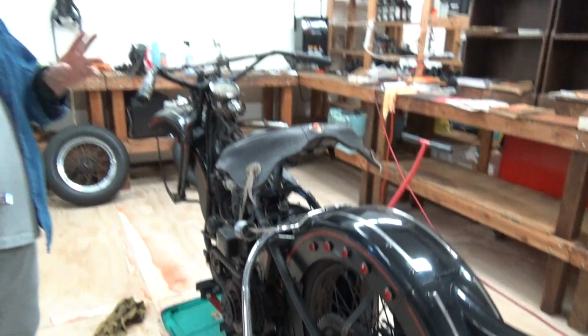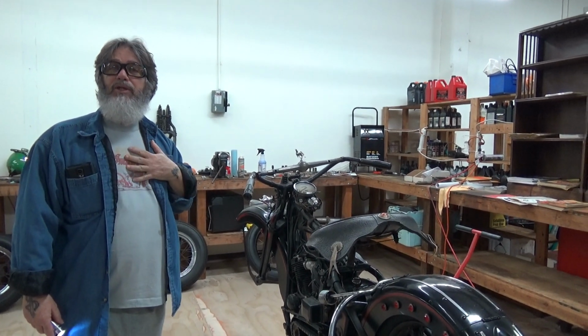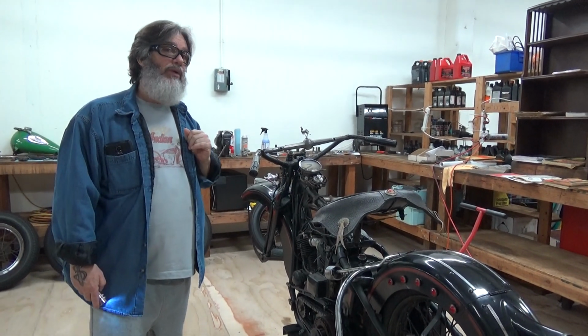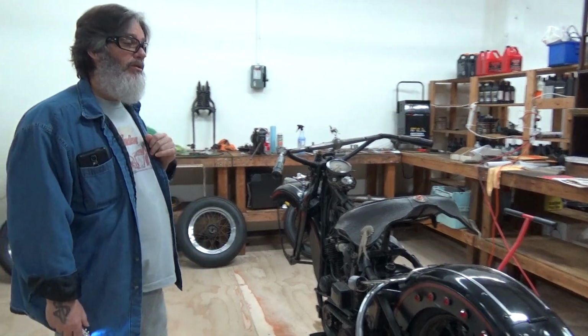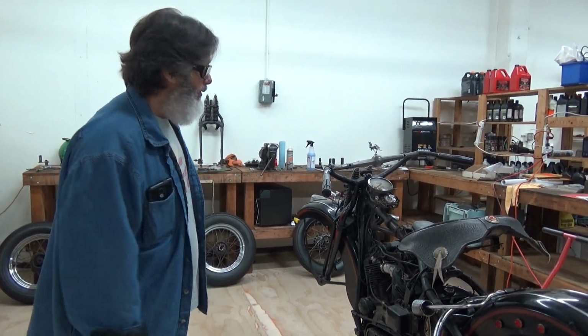If for some reason we find out in '39 that '39 had the same frame all year round, that's the only year Harley-Davidson in civilian production ever did that. Every other year they had at least two frames or more. So that doesn't sound right. That's not what Harley-Davidson was doing. Knucklehead years were an experiment, and they didn't throw stuff out.